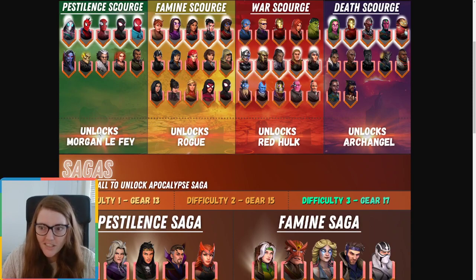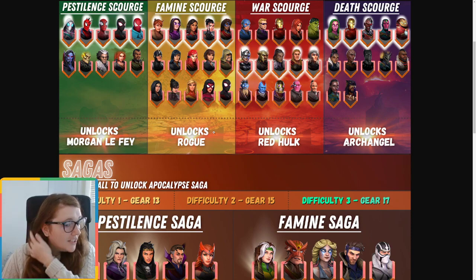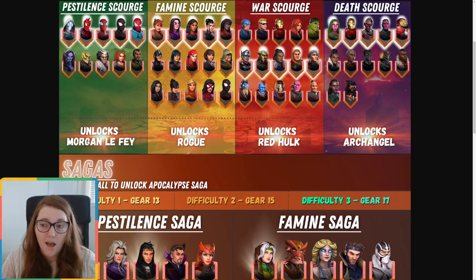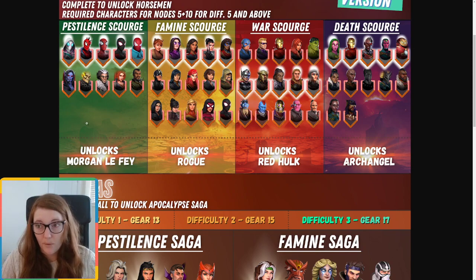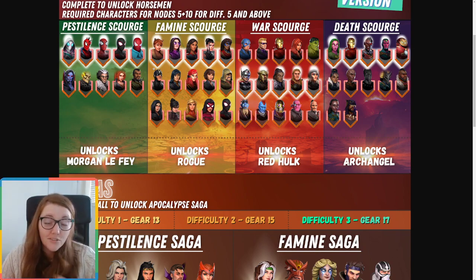As you can see there, it tells you who they unlock: Morgan Le Fay, Rogue, Red Hulk and Archangel, and they do come around pretty often. We're just about to have Morgan Le Fay's 4th run at this time, so if you don't get them to that many stars to start with, or you can't quite level up all these characters just yet, don't panic, because they are coming around often enough that you don't actually need to do amazing the first time.